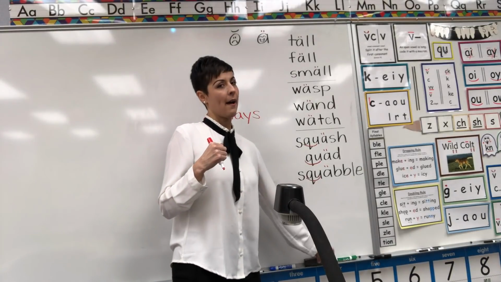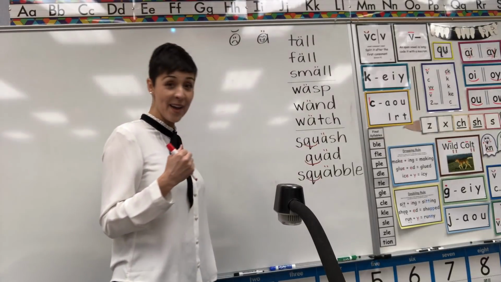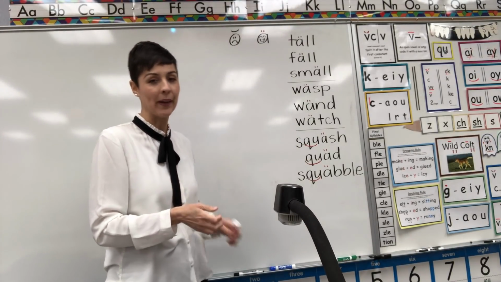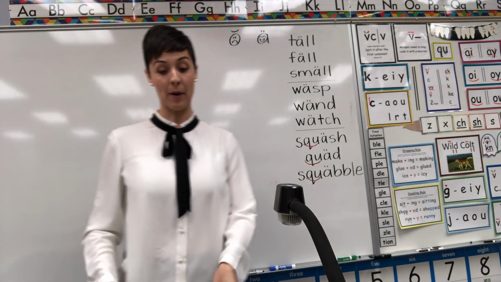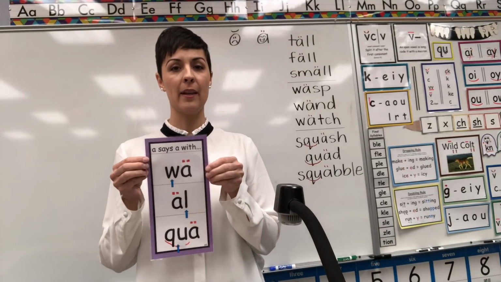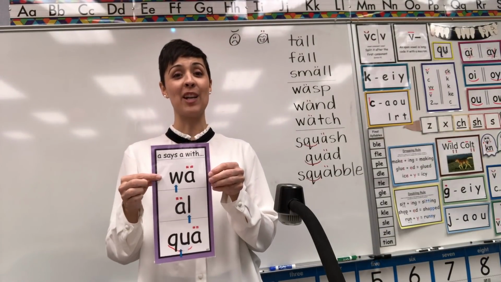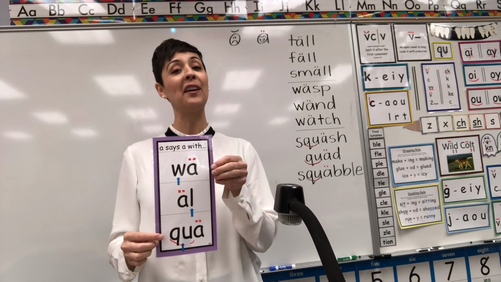So I have to show you something I made for you. What, Miss Smith? Did you make us cookies? No. But I did make you a sign to help you remember. Ready? This is to remind us that A says ah with a W in front of L or after Q-U.